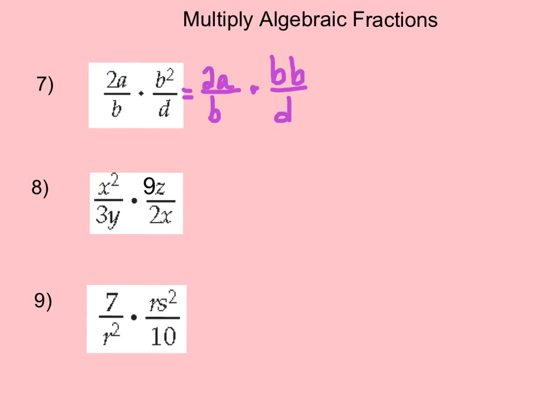Okay, so now we're still going to look to reduce. So if we look up and down, I don't see any 2 numbers that I can reduce here, and this one doesn't have any numbers at all. Diagonally, no numbers in common. Diagonally this way, again, no numbers in common. So the next thing we want to do is take a look at our variables. If you remember correctly, when you have a number over itself, that is equal to 1 whole. The same thing happens when you have variables. So if we have b over b, that is equal to 1.